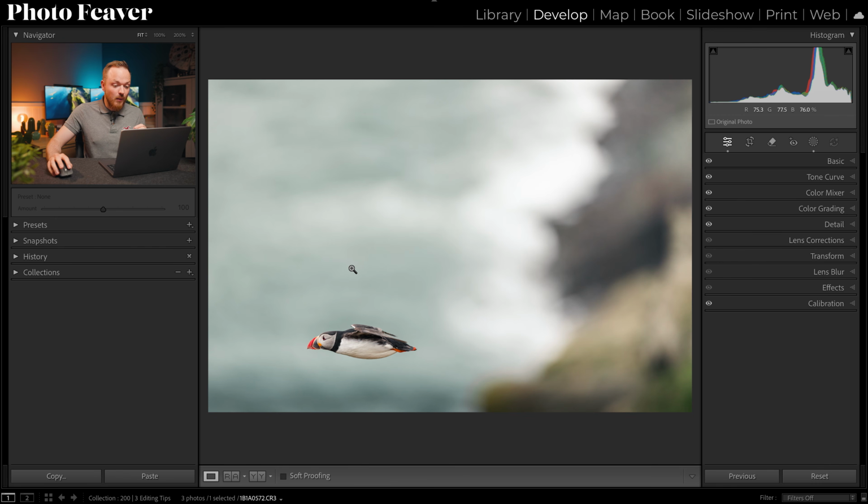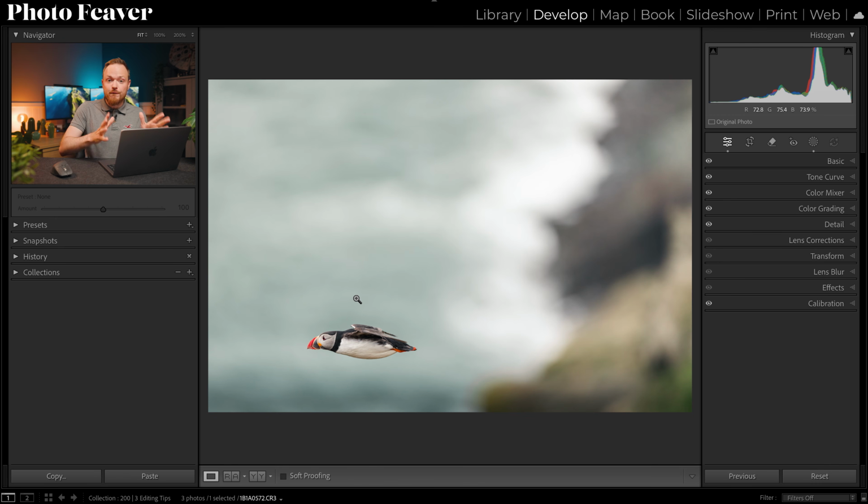And this can be really helpful if you've got a slightly wonky horizon, or maybe your subject is looking out of the frame instead of into the frame. Well, cropping allows you to adjust that. You can also change the aspect ratio, which can really help aid how people actually view your image. You can change it from portrait to landscape, or simply change your aspect ratio dimensions. Maybe it's going to be a more panoramic image, or maybe your image can be slightly taller to fit a specific frame.